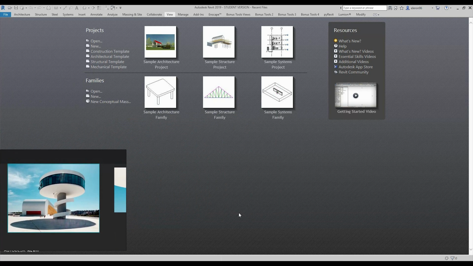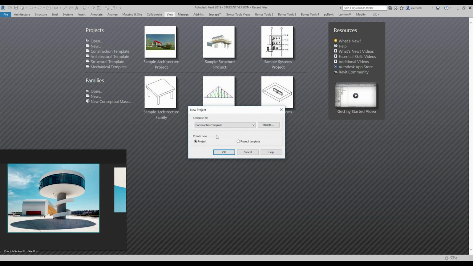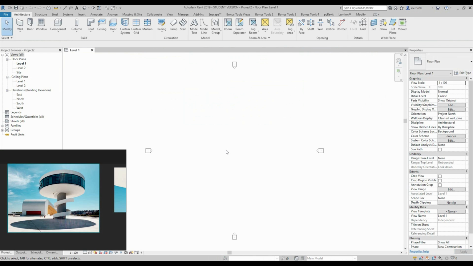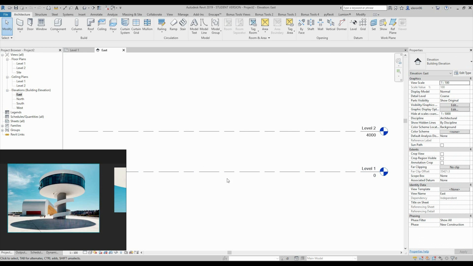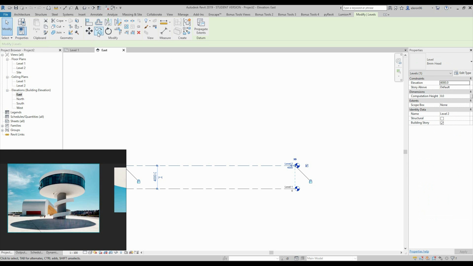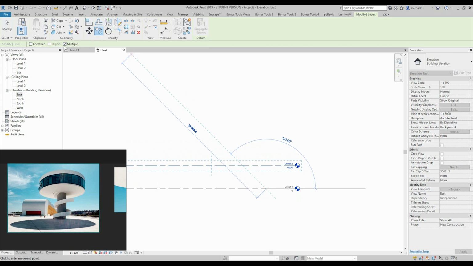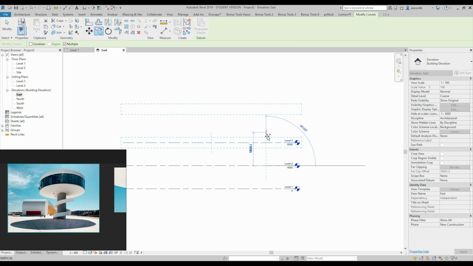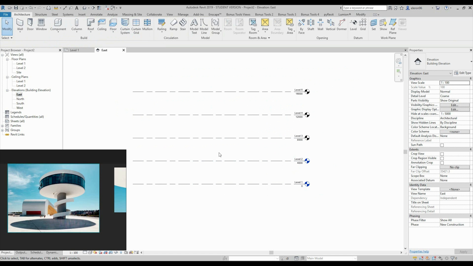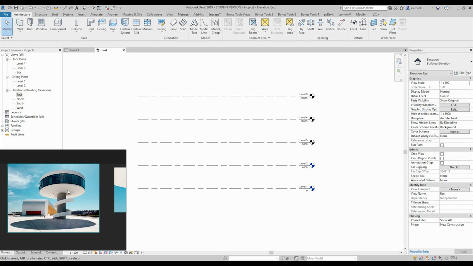First let's create our new project. So new project, architect and template, and let's open it. What we're gonna do, we'll go straight away to the elevation view, and we need like three more floors. Let's copy it, multiple copy, don't forget, 1, 2, 3. I think it will be enough. So from 0 to level 3, it will be our column.